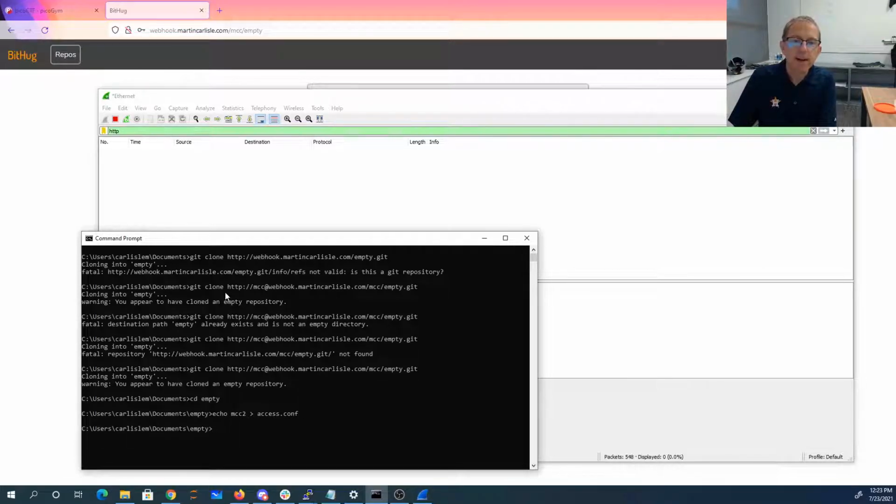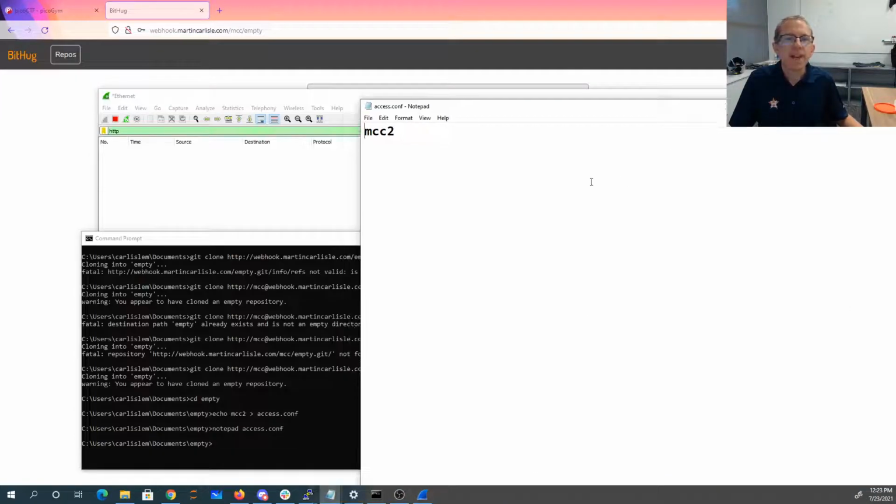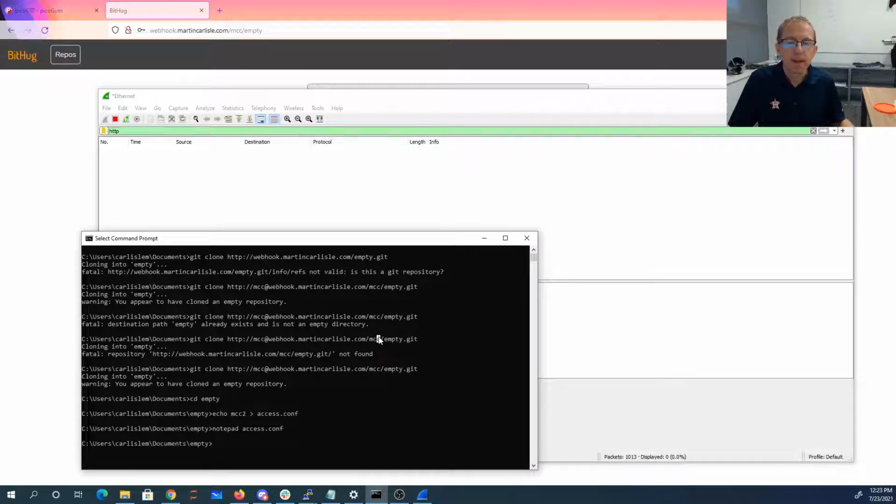Here's where my friend Zach Wade really saved the day for me, because if we look at this access.conf file, what it actually does is put a space right there at the end. I do not want that space. That was terrible.